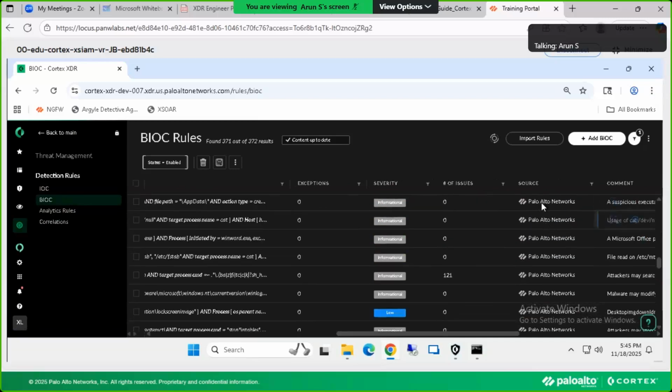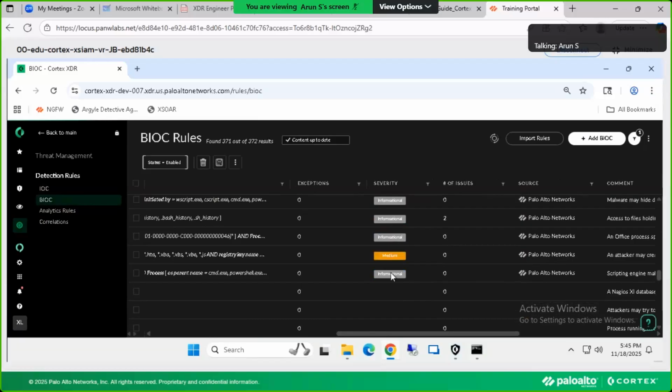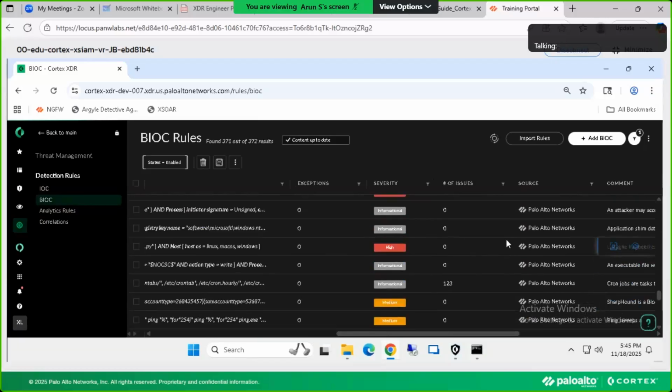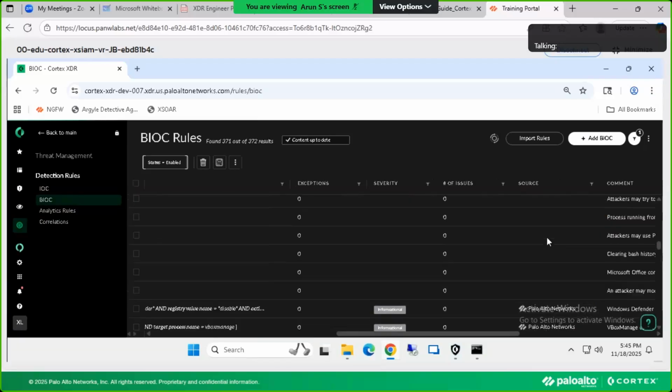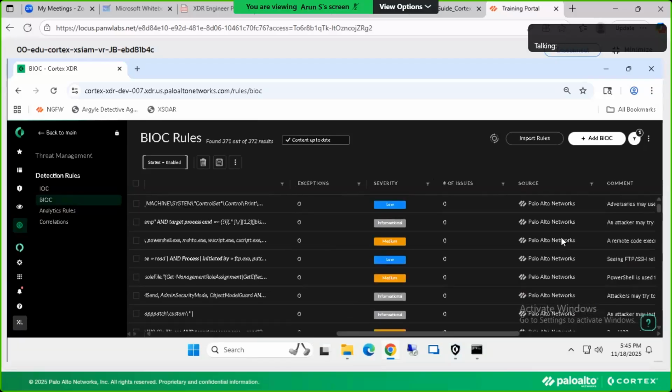Whenever the source is Palo Alto Networks, these are the rules written by Palo Alto and they are delivered to me via content updates. They identify all the available existing malicious content which can show behavioral patterns, and according to that, they have written the rules and sent them to us.